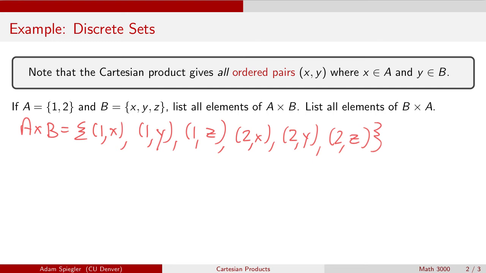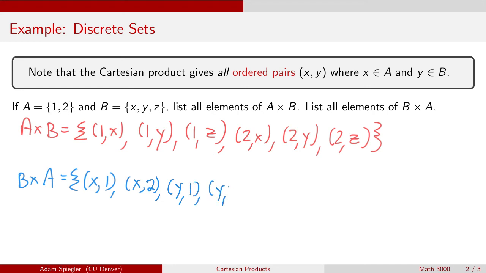Let's see what happens if we switch the order in which we take this Cartesian product. If I take a look at the set B cross A, now the first coordinate in this ordered pair should come from the set B. For example, I could have x as the first coordinate and then some element from set A, such as 1, as the second coordinate. So I would have 2 elements that have a first element of x: x comma 1 and x comma 2. The same goes for each of the elements in B. I would have 2 corresponding elements in B cross A: y1 and y2, and then a z1 and a z2.